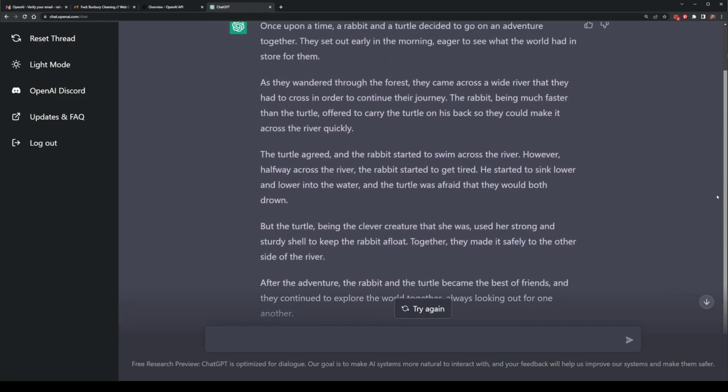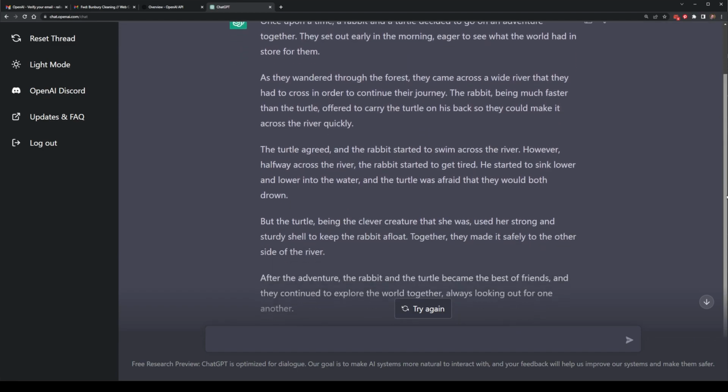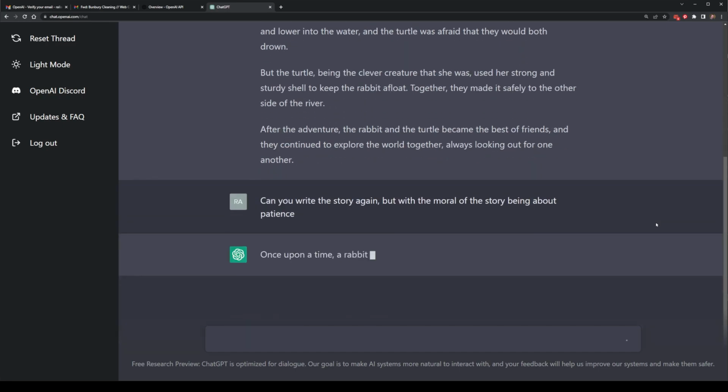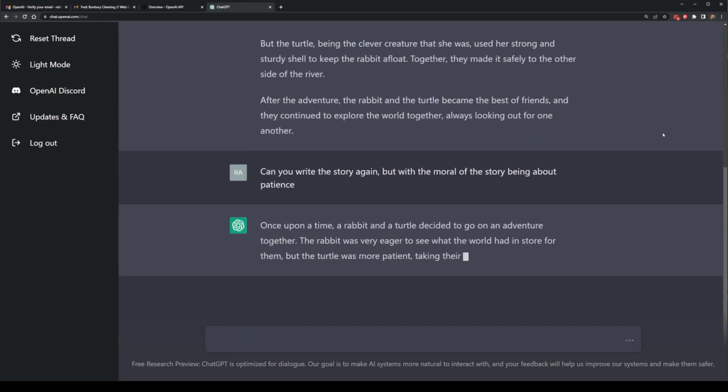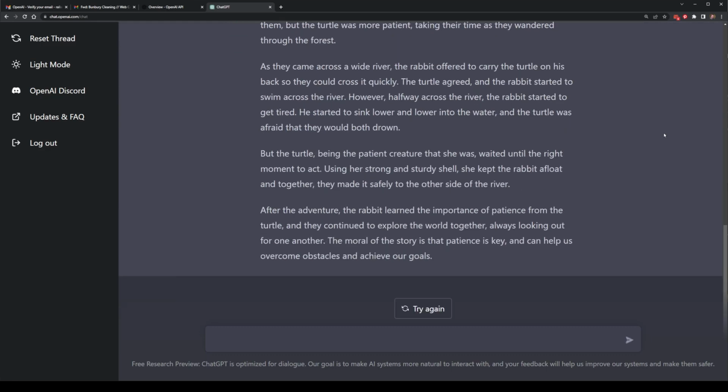If I want to have a more specific story based on the prompt I'm putting in, I'm going to have to be more specific with the prompt. And this is where follow-up conversations can be useful. For this example, I want to change the moral of the story to be one more focused about patience, especially when doing a story like this. It makes sense between a rabbit and a turtle. ChatGPT should be able to now rewrite the entire story with more emphasis on this specific moral. If we look closely, it has done just that. It's got a moral here about how it was important to be more patient, and the turtle was able to do this.